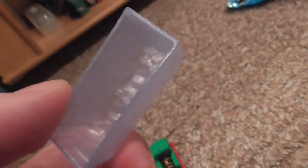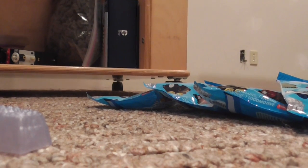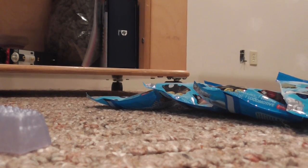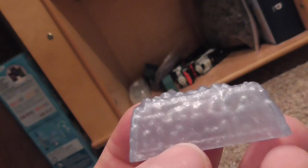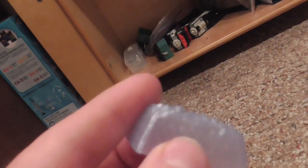So, here are the items. I just noticed something with this thing which is meant to be diamonds. It's hollow. If I get one of my old cargo pieces, or one of my older Tag-Along ones, here's one, it's blocked off. But they don't do that on these anymore. Just something I wanted to point out. I'll probably use this as gravel on the side of my layout.